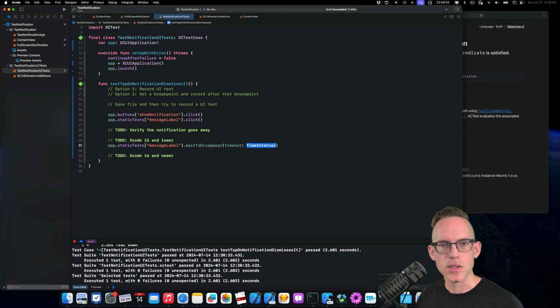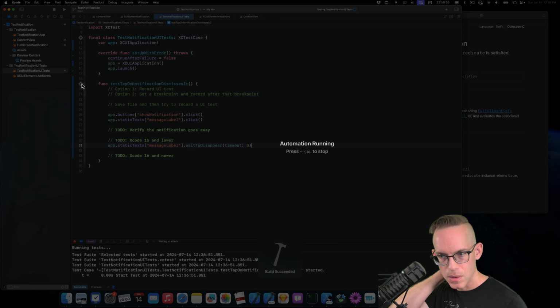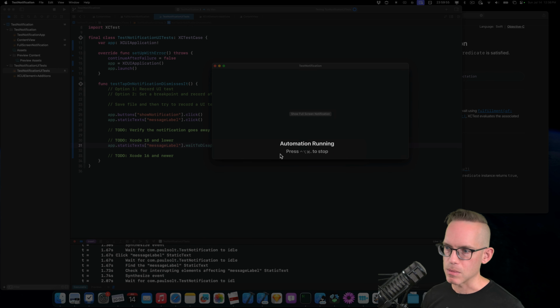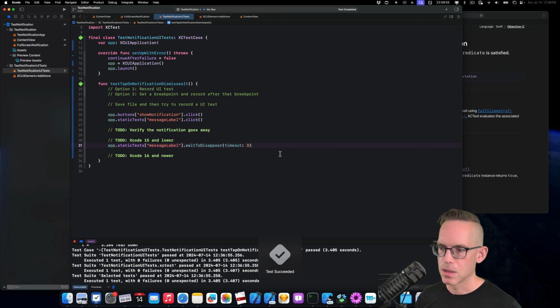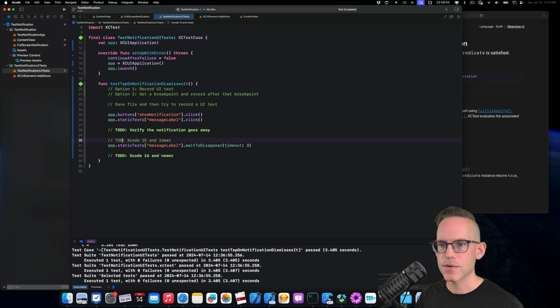And then all we need to do is give it a timeout. And in this case, we'll give it 3 seconds. It's going to auto disappear after 10 seconds. So I don't want to wait too long. Otherwise, I'll make this UI test fail. That's something that you can disable. And it's going to say, okay, this thing is gone. All right, so this is for Xcode 15 and lower.